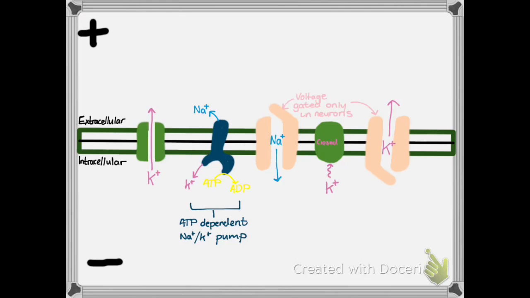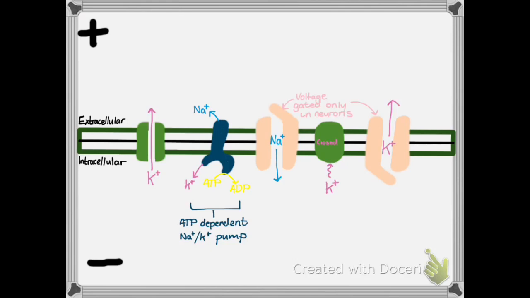Because of this, the potassium ions try and move into the cell, while the sodium ions try and move out of the cell. These are done via the channels that I was mentioning earlier. The first one being the leaky potassium channel. This doesn't have any sort of regulation to it. It just opens and closes as it wants to.